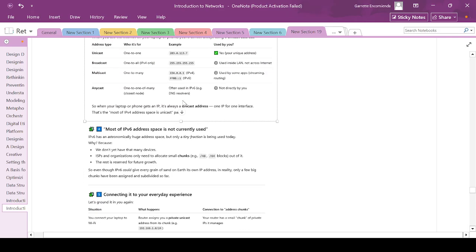That's what we meant earlier: most of the IP addresses we use or are connected to, whether it's mobile data, a router, or an IPv4 address provided by a mobile provider, is usually a unicast address.